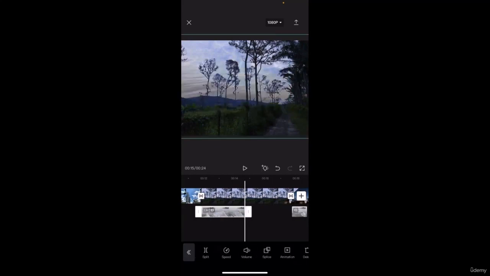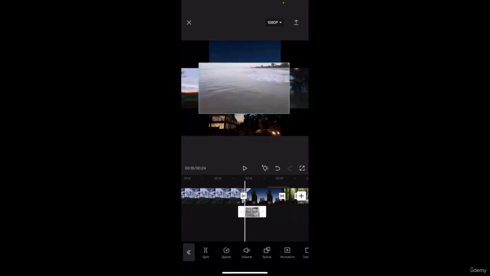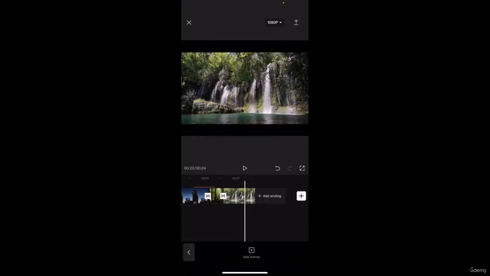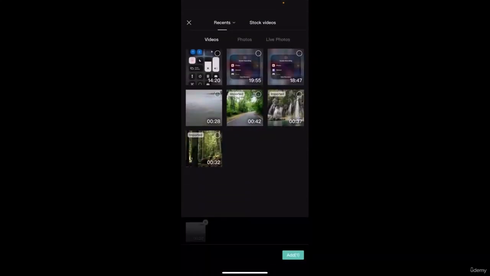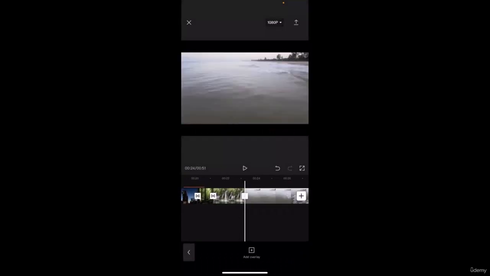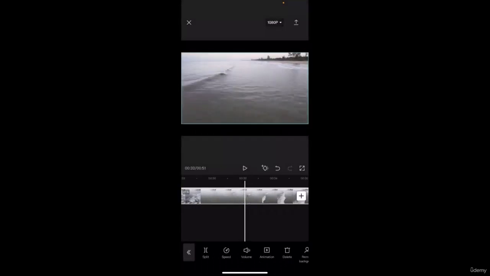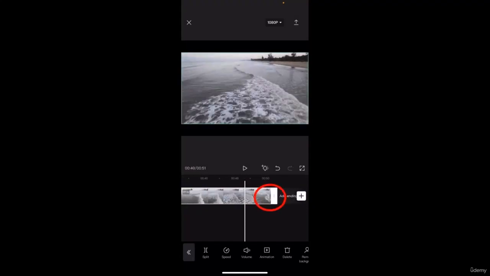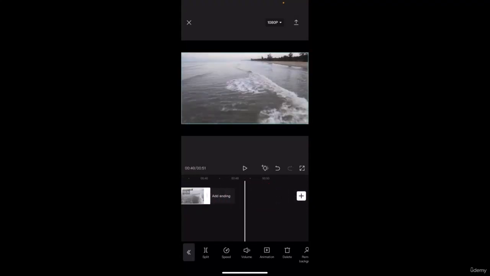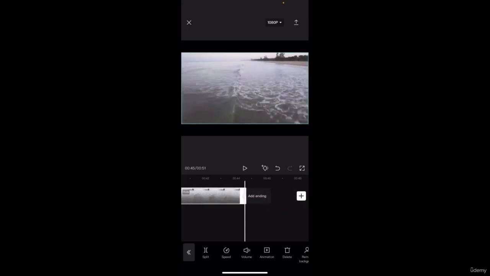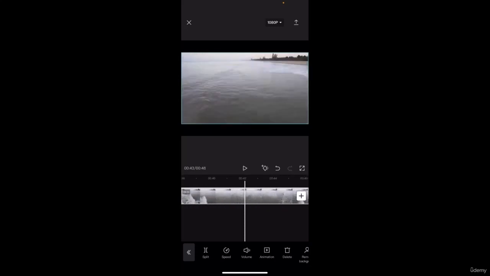So I'll go ahead and start with today's video. Today, we're just going to look at the split and trim feature. For split and trim, I'll go ahead and add this video to our working space here. For us to trim a video, we can either trim using the boundary. You can see at the front of the boundary, we have a highlight showing the front, and we also have a highlight at the end, or a borderline showing the end of the video. So we can drag this with our fingers to reduce the duration of our video. We can either use that.